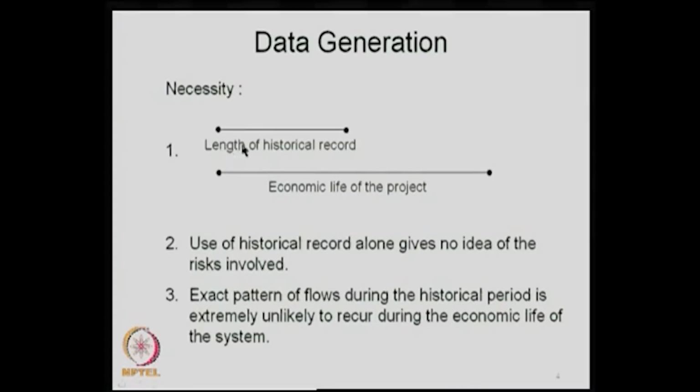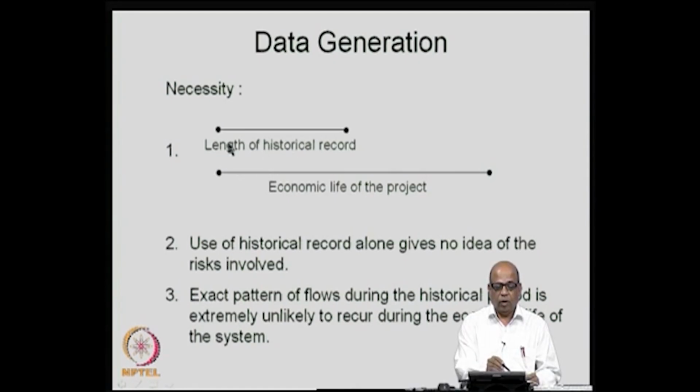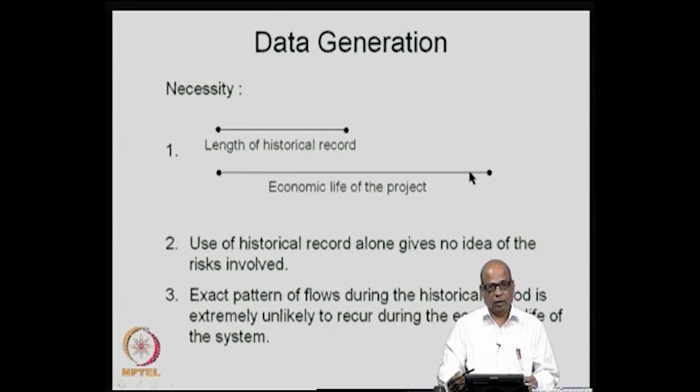Why is it necessary? Like I said, you have let us say a length of historical record, let us say this is about 30 years, and you would like to use this 30 years of data at a particular location for, let us say, you want to develop a reservoir project there. That means, you want to build a dam and then construct a reservoir there. The economic life of the project itself may be of the order of 100 years or 150 years. So, you are going to make a decision for the next about 100 years based on the last 30 years of data.